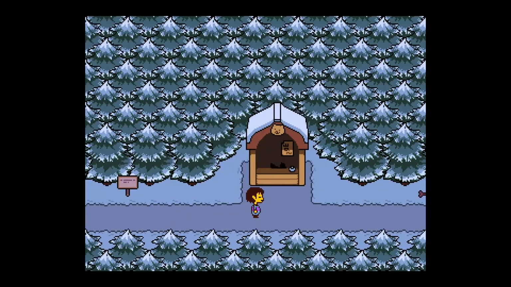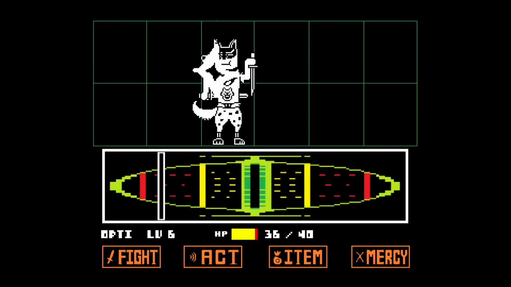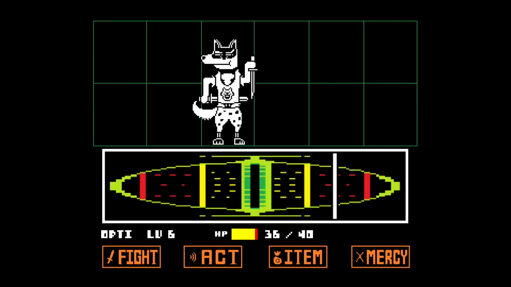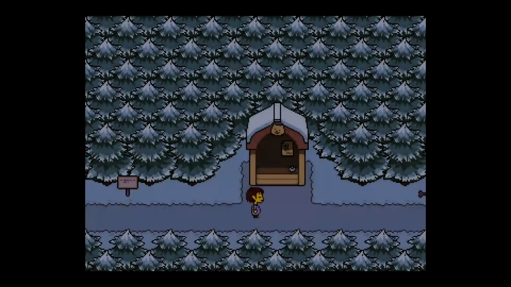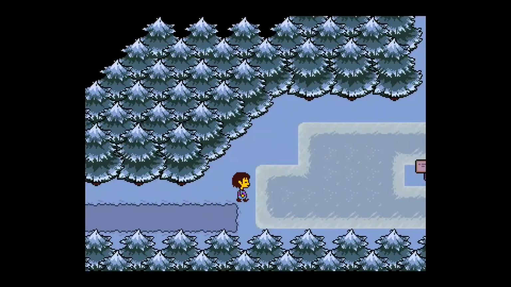You have another fight here with Doggo. We're going to beat him up as well. Yeah, when an attack is blue, you have to stay still for it not to damage you. And when it's orange, you normally have to be moving. But there won't be many like that.